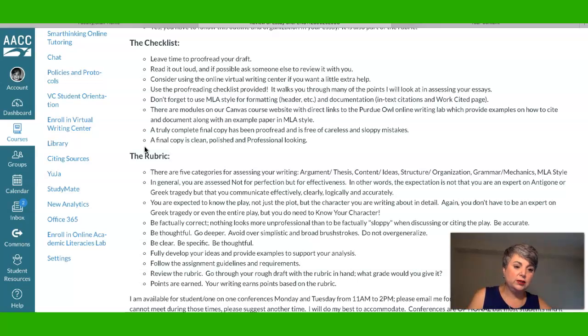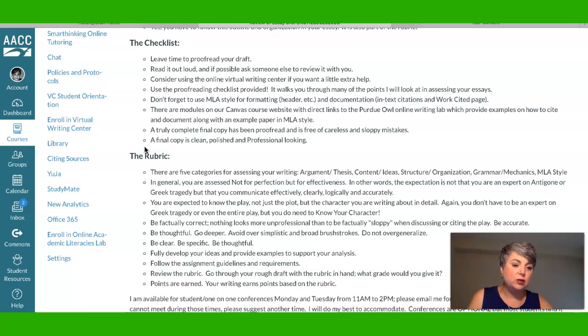It's really important when you're signing off on something, whether it's a report at work or a paper that you submit in college, that it's clean and free of significant grammatical errors. It's clear, it's thoughtful, and it's professional looking. You want it to be professional looking.